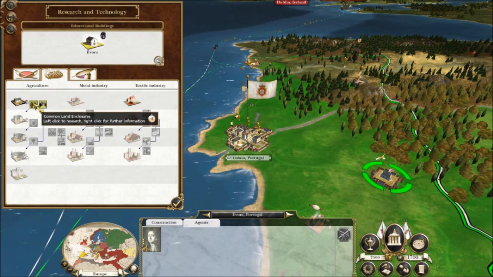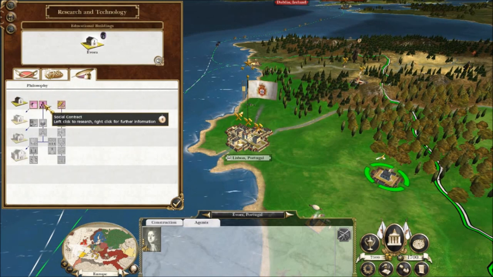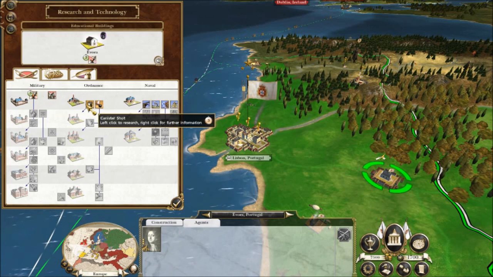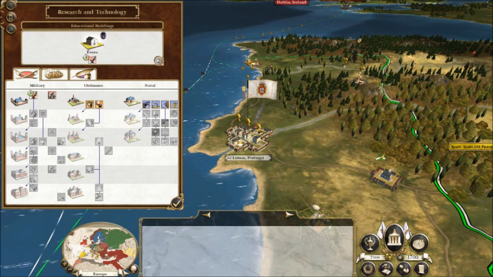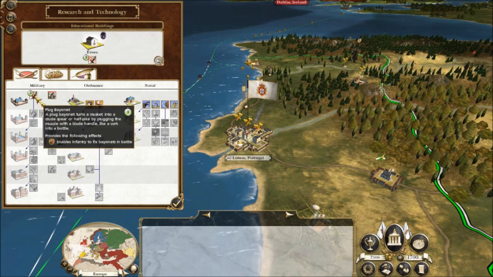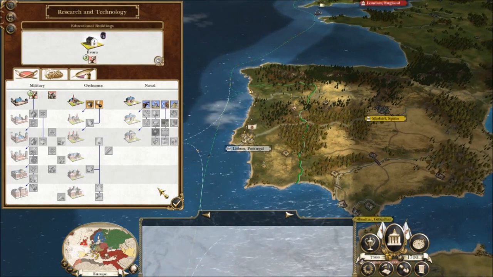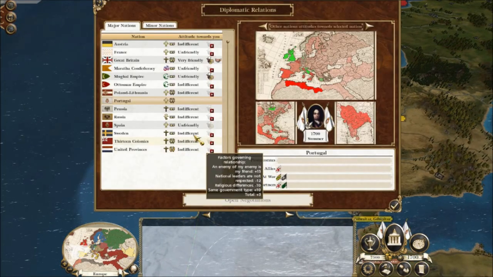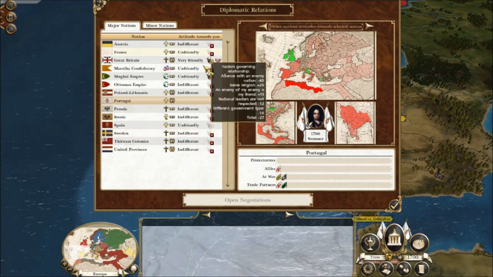I think I'll go for plug bayonet first, just because we're probably going to be getting into some fights. I might try and start some trade with other countries, try and get some technologies from them. So I'll try and set up our trade routes. We may already have them built up already, but yeah, we seem to.